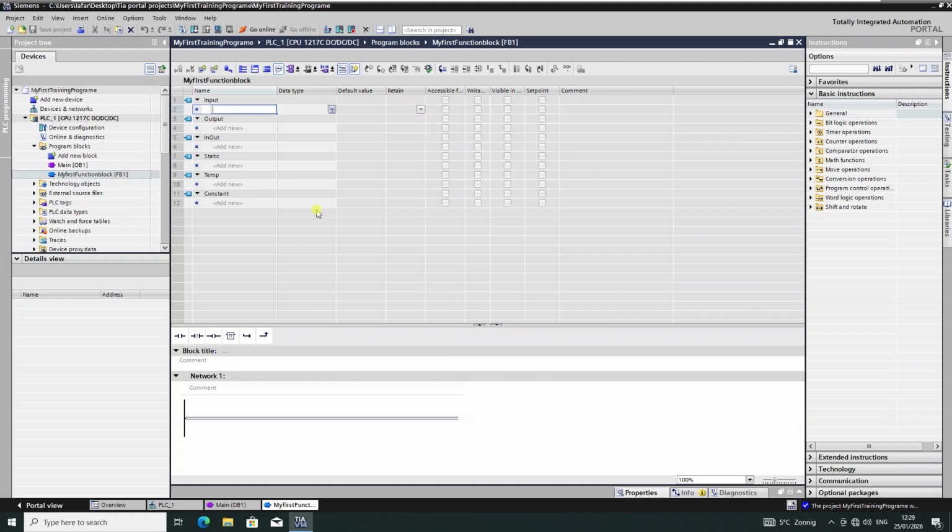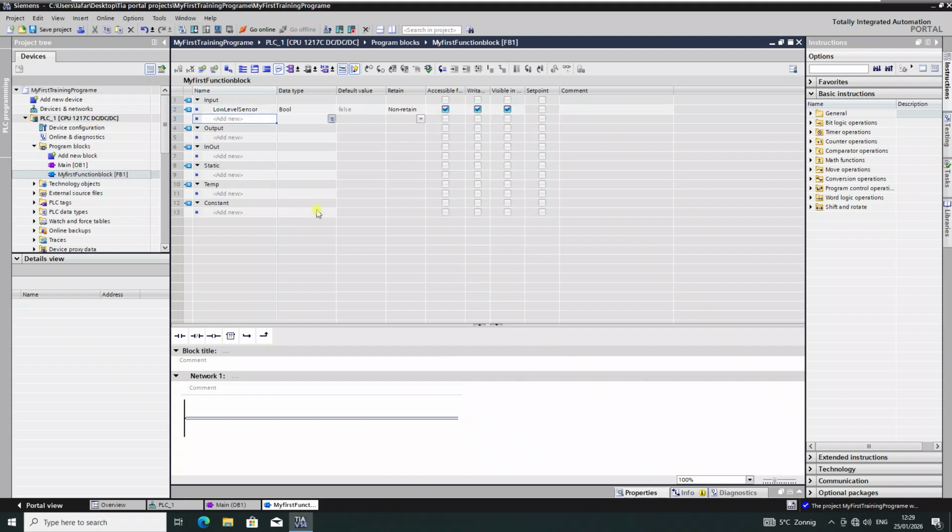We will keep it simple and realistic, right? We have inputs for our tank. We have two sensors, a low level sensor and a high level sensor.